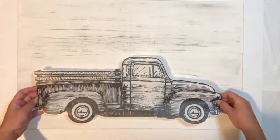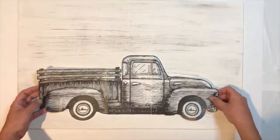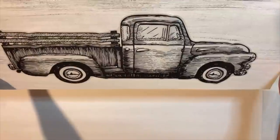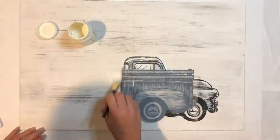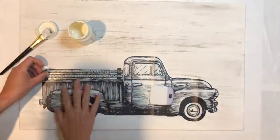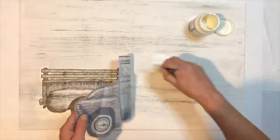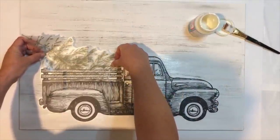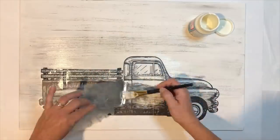So I found it easier to just lay the truck out where I wanted it, and then I'll fold each side up and apply my Mod Podge underneath. So this is me just trying to make sure that it's straight and it's not crooked and wonky. And then, of course, it has all these creases where it was packaged. So I tried to use my Cricut scraper, and then I thought I was going to ruin the sticker, so I just found it was easier to use my hand and then put extra Mod Podge where those pieces were folded. So if you know a better method, let me know in the comments down below, because I just put a lot of extra Mod Podge on there trying to make sure I could get those creases out.